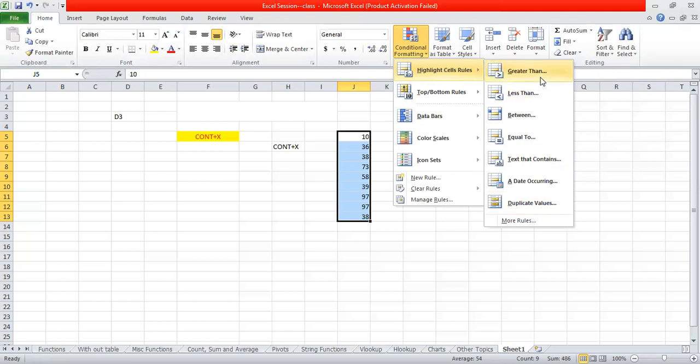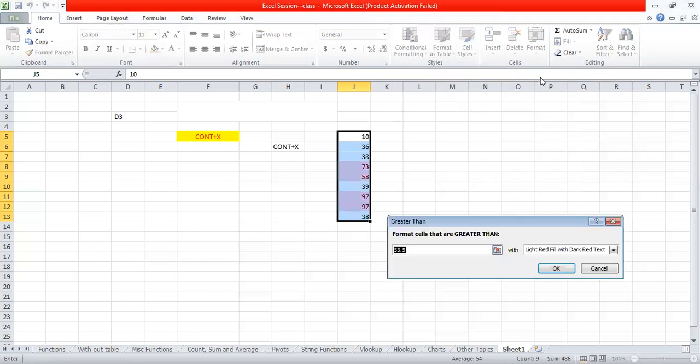First we'll say greater than. I want to highlight the cells which are greater than, suppose I type 35, or I'll take some other number. I'll highlight the cells which are greater than 56. Options are also given for which color you want to highlight.